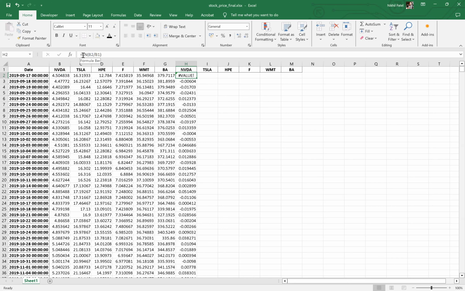If I do just an average of daily Nvidia return, it is going to give me some value. And then you can copy paste all of that here. So it's an average daily return, but we can annualize that return by just multiplying this number by 262. That's the easy way to find out the annual return of each of these stocks.